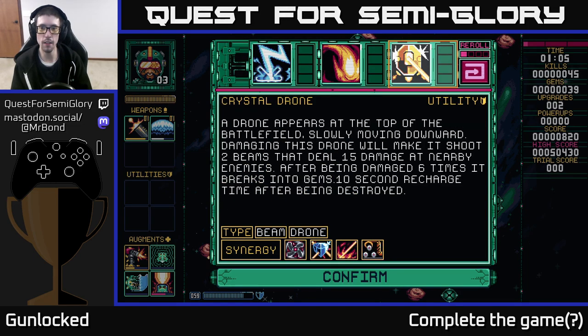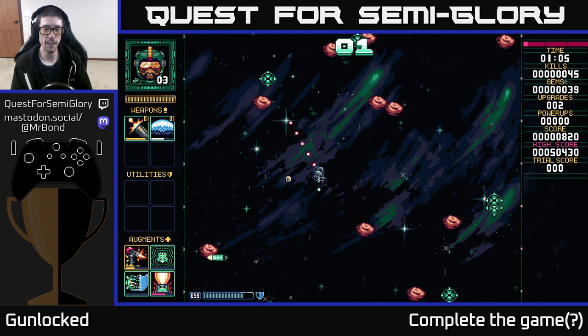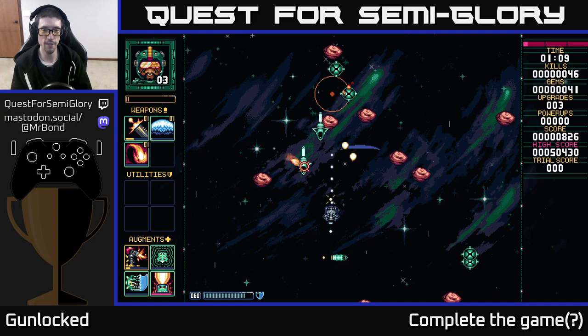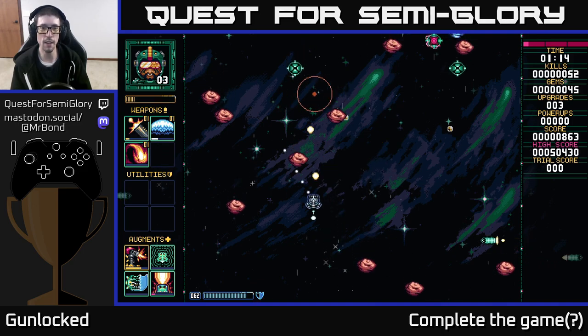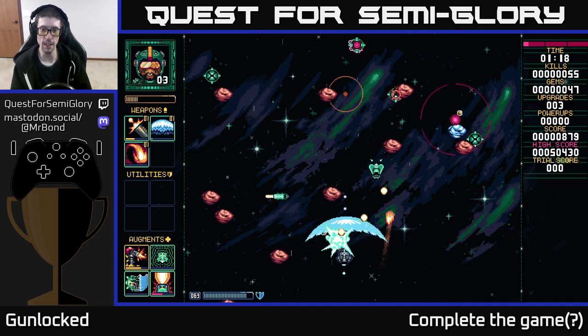Okay, your target appears moving left and right with you, it locks on and fires one homing flare at one target in the area. Can't target asteroids, that's fine. Just trying to avoid those. But it does do fire, so I do like the fire. Like, give me tick damage for any reason. Fire, poison, ice, whatever, I don't care. Anything like that is super cool. Oh, I see. Okay. Set a fixed distance up the screen. That's interesting.